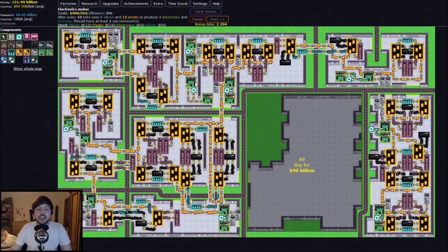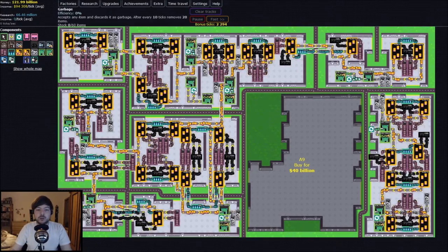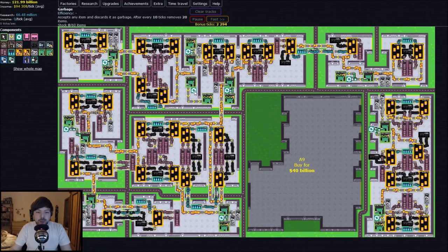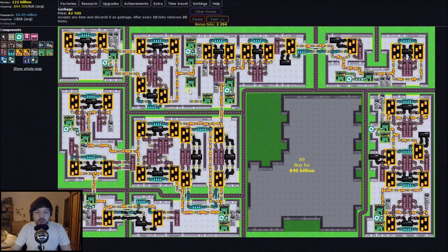And as I said earlier, the electronics will come out first. So electronics, waste, electronics, waste, electronics, waste. So the first one will go to the waste and to the garbage, and the waste will go to the electronics seller, which is not what you want. So you have to change this a little bit, and it's probably the best way to just build it a little different.